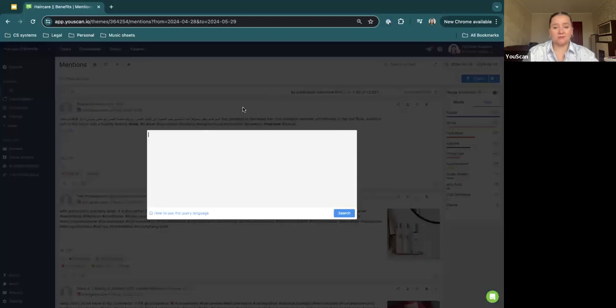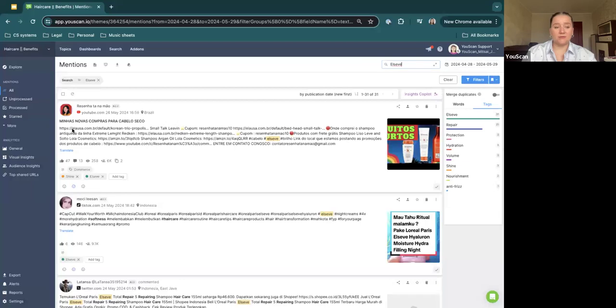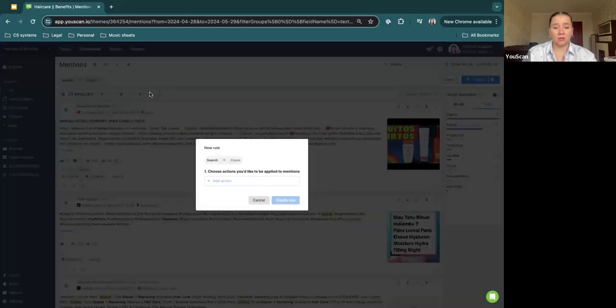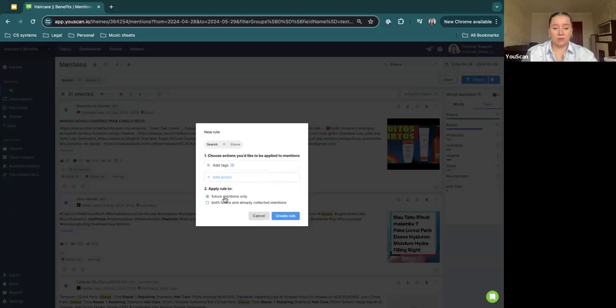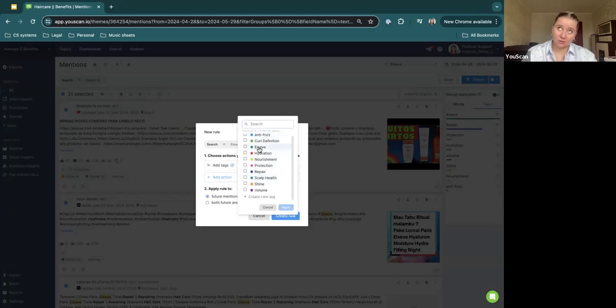You can type again Elsef, let's say here, and click on search. And instead of assigning the tags manually here or here, you can simply hover over to the magic stick that you have right here, click on it, and assign the action. This is the button that gives us a variety of rules that we can assign. The very first one is a rule that assigns tags. So all you need to do is click on the add button and either pick one of the existing tags that you already have, or create a specific one that you need.